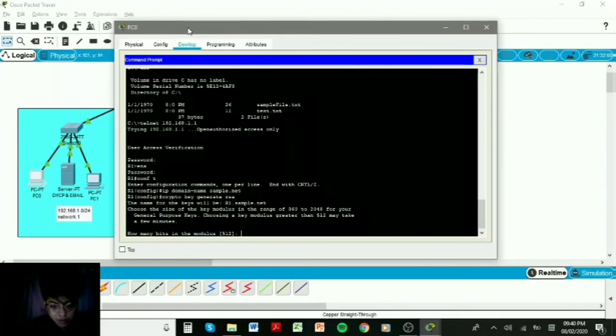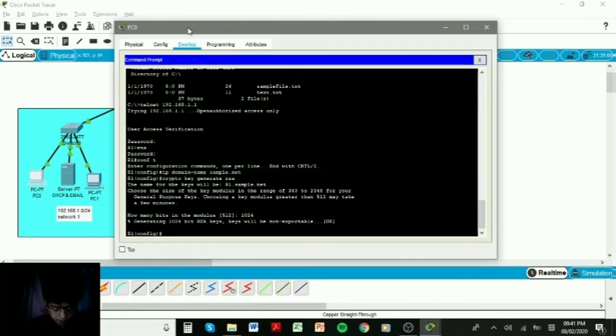Then how many bits in modulus are we going to use? 1024. Then let's make a user. Just type username admin, then privilege. We will set the privilege at its max level, which is 15. Then the password is admin2.